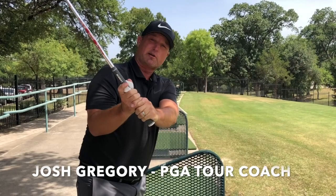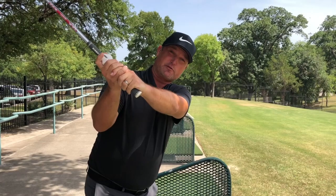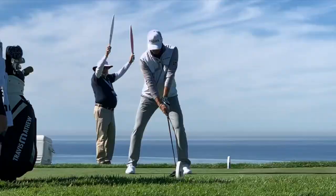Read Mr. Hogan's book — he talks about how he warns these two fingers to be disengaged. Any time you add grip pressure from the top in your transition, you snatch the club, it gets steep, the path swings to the left, the face is probably open in relation to your path, and you hit those hard slices that none of us want to see.